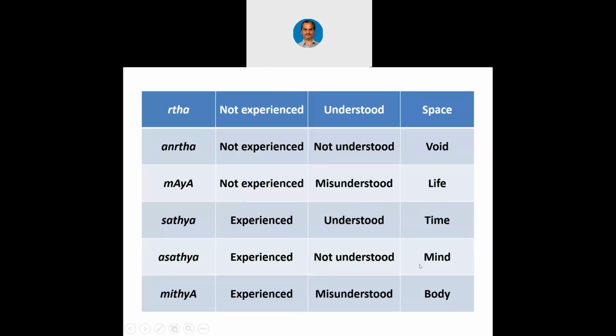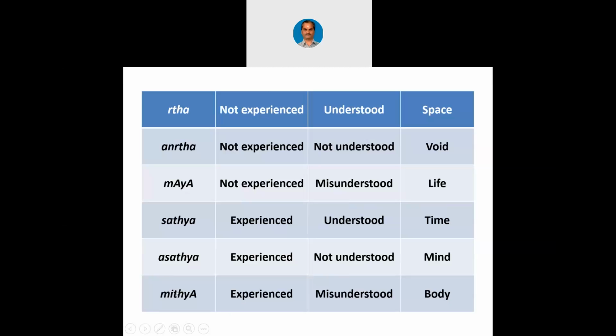For example, mind. Mind is experienced. Mind is not understood. So many thoughts happen on a daily basis. So many decisions happen on a daily basis. Sometimes dilemma also happens. And sometimes all types of feeling arise. Many times emotions, feelings, thoughts. All these are experienced. But mind is not understood. If mind has to be understood, mind has to be stilled. Dhyanam nirvishayam manaha. So asatya is the one that is experienced and not understood.